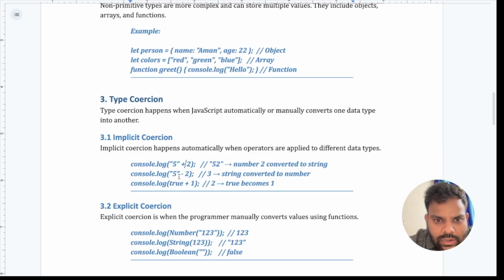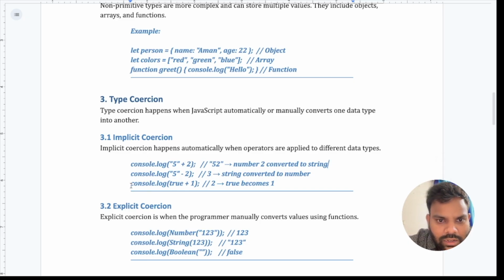Okay, and here you can see 5 minus 2 is 3. So what happened here? The string is converted to a number. If you are adding, the number 2 is converted to a string. If you are subtracting, the string is converted to the number. So 5 minus 2 is 3, and 5 and 2 is taken as a string.